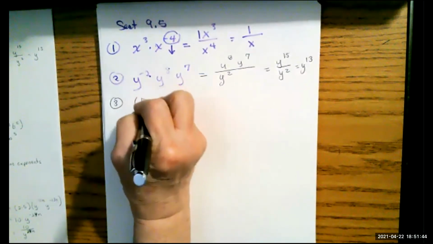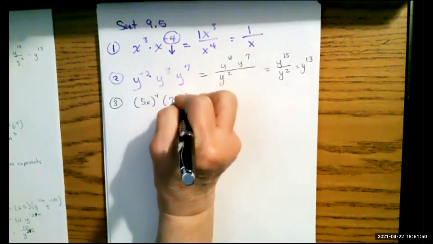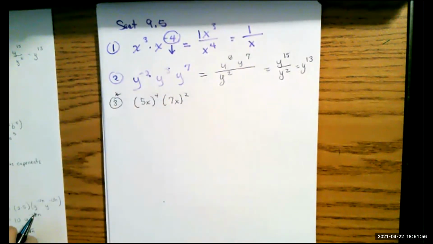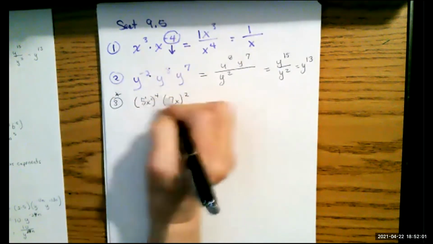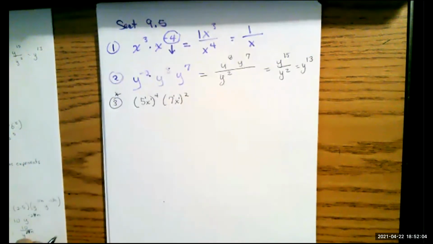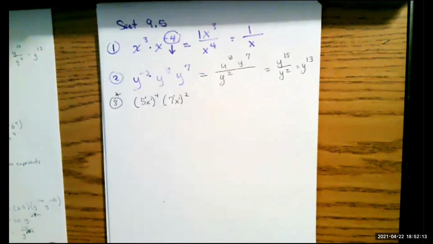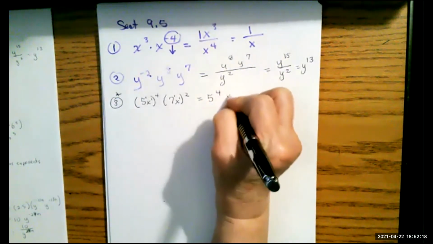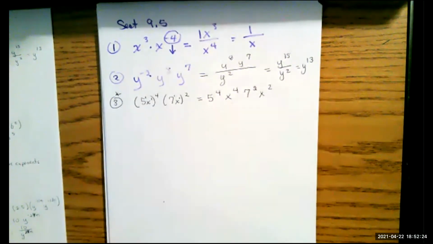Number 3 is this rule that uses the powers. This one people miss because they forget to use their coefficients. There's actually a little number understood to be in those, that's 1. And that power rule says to multiply those exponents if it's a parentheses to a power. So this would actually be 5 to the 4th, x to the 4th, 7 to the 2nd, x to the 2nd.